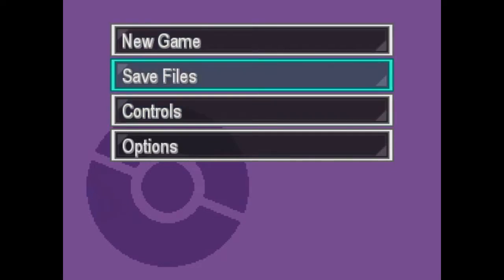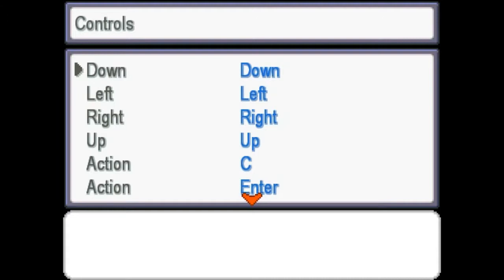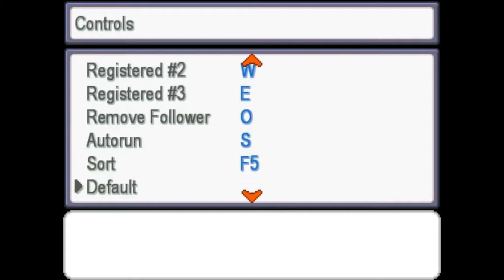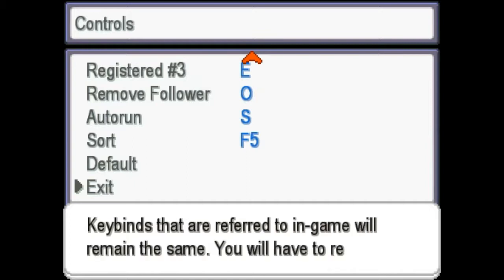Okay. New game, save files, controls, options, controls. Let's learn how to do things. No way. Down is down. Oh, left is left. That makes perfect sense. And right is right. Up is up, and Y is action, C. Action should be action. Oh, shit. Crap. I'm already messing things up. Okay. Action is also space. It is also enter. It is also blah blah blah. Okay, I get it. No. I didn't change anything.